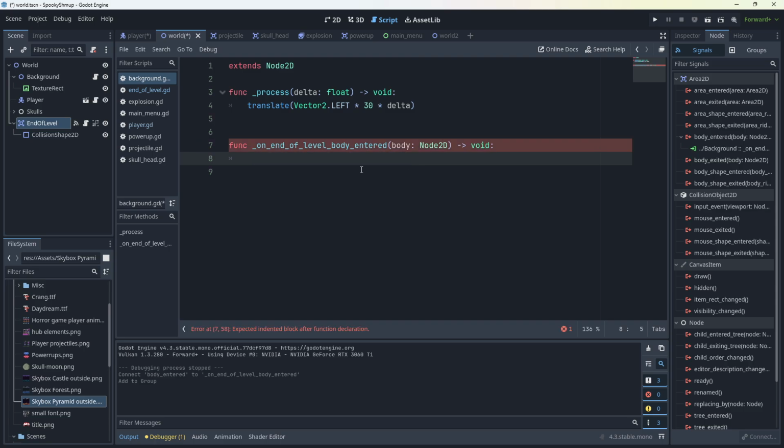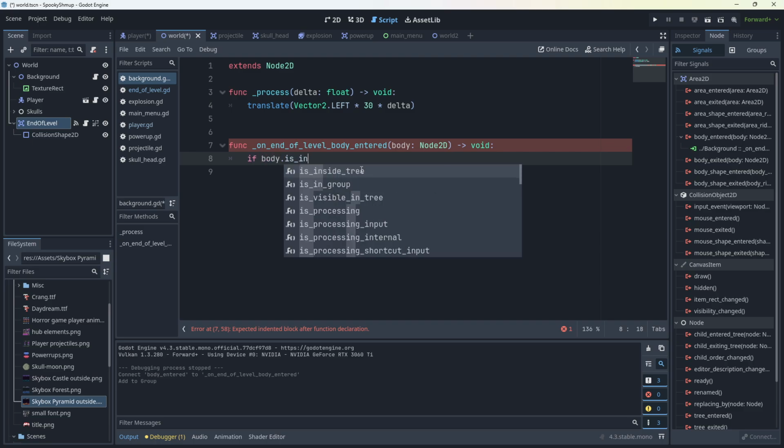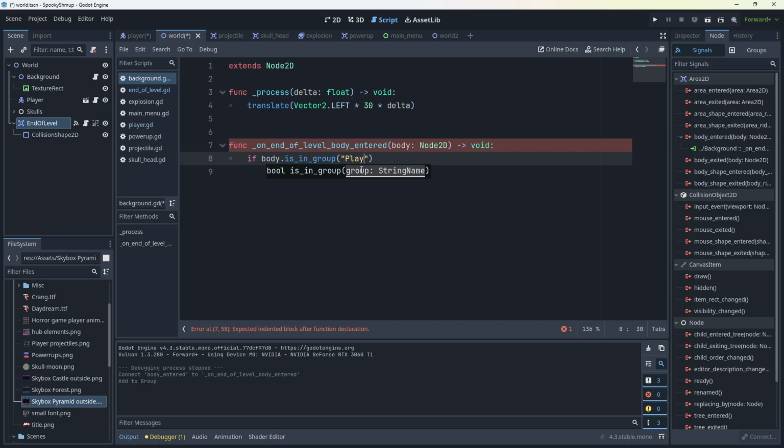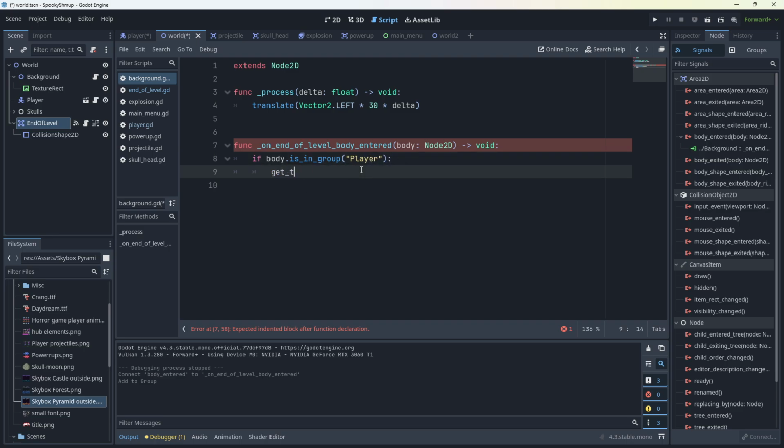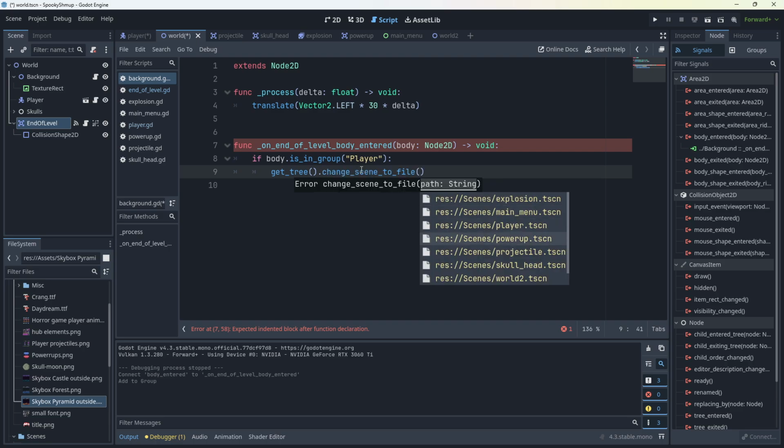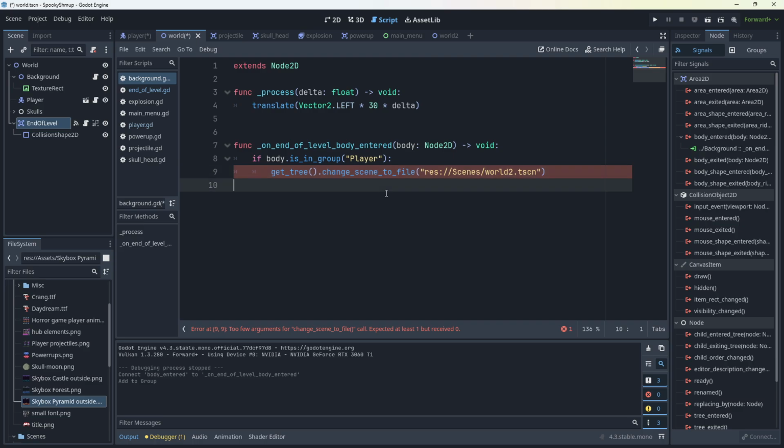It'll still work. I'm going to say if body.is_in_group player, get tree change scene to file world 2.